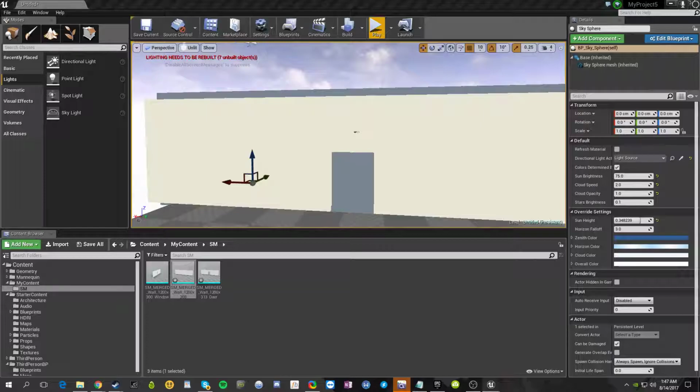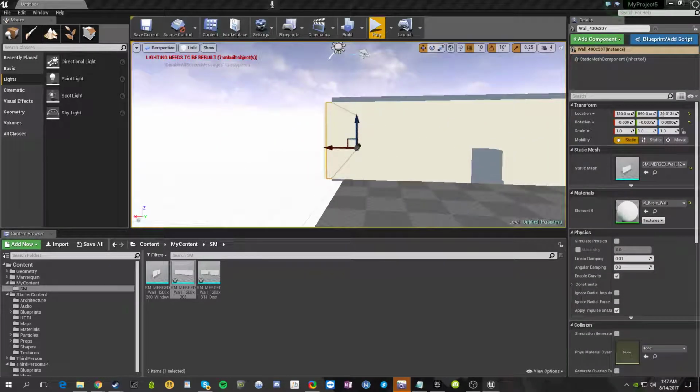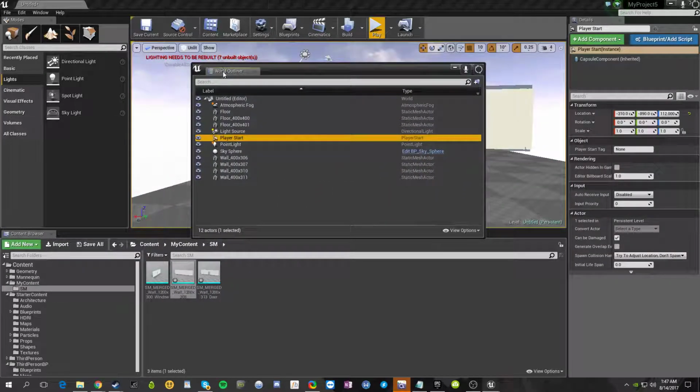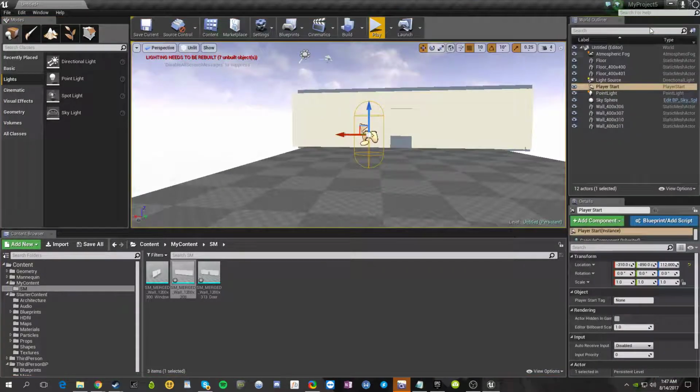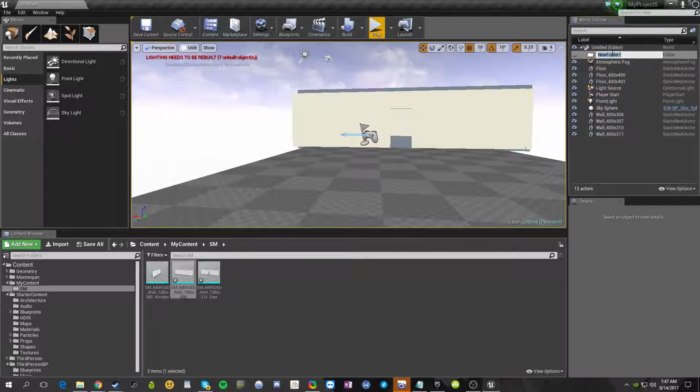It's not even there. And just to prove it, I'm gonna click floor, wall, there we go. The player start, I can click whichever one I want. So we're gonna take it back there because I personally really like the way it's laid out here. So we're gonna create a new folder here just to organize everything. We're gonna call this Room 1 because we're gonna have more than one room.